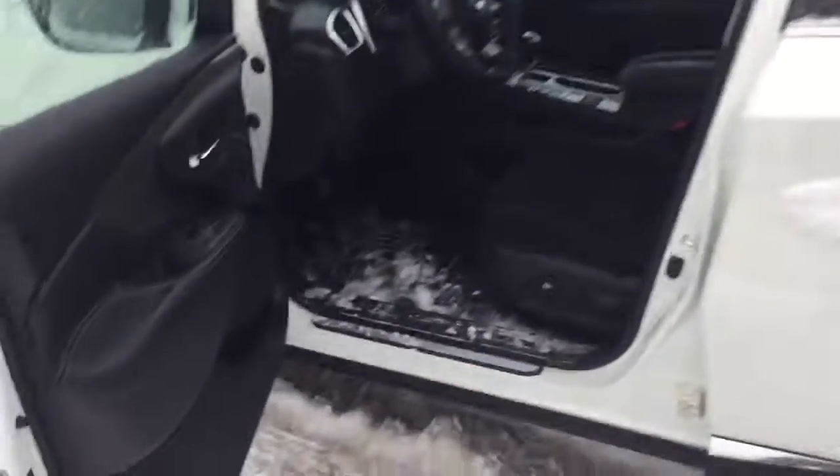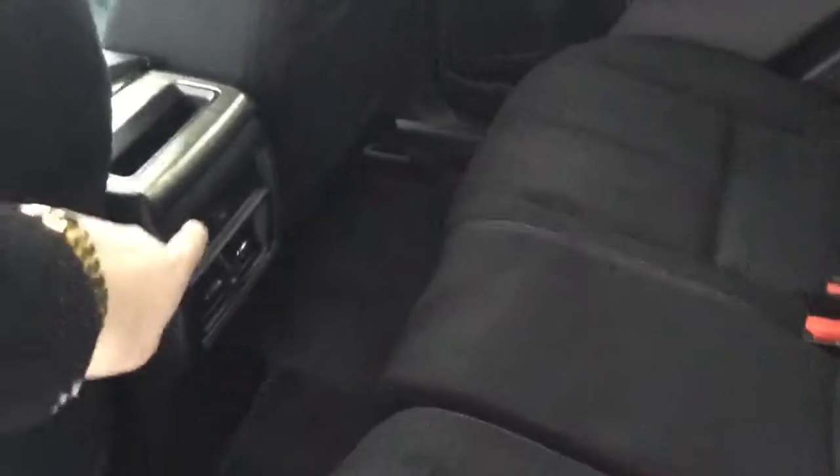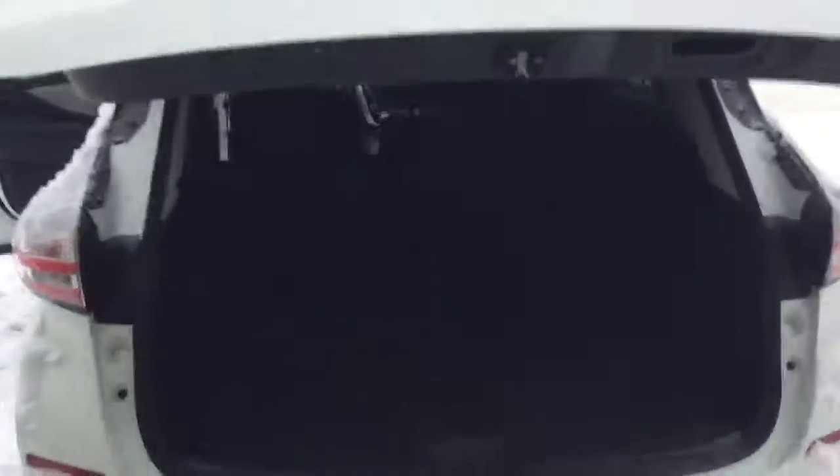The whole vehicle is keyless, so just one push and the door opens up for you, with a power driver's seat. In the back seat, you'll notice how much room there is — I'm a tall person myself and I fit comfortably. The seats do recline, and you have USB plugins right down below with the air vents. Underneath the seats, passengers can stay warm or cool. And for added luxury, it does have a power tailgate. You can drop the seats right from the back using these handles, making it really easy to access the cargo area — great for Costco, IKEA, anything you need. Tons of room for you and your family.